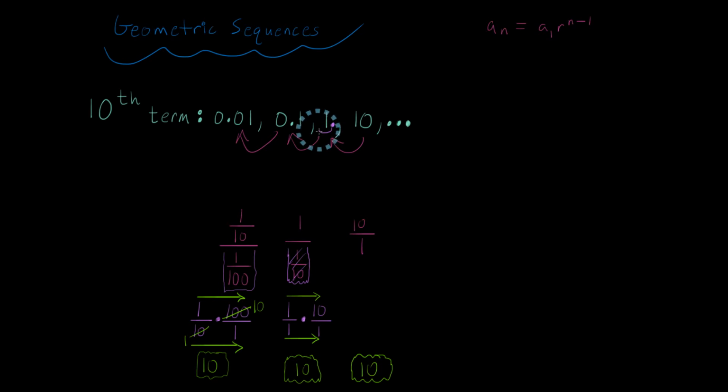Well, I had to move the decimal 1 space to the left to make it look like this number over here to the left. So if I move the decimal 1 space to the left, mathematically what I'm doing is I'm dividing by 10. I'm dividing by 10 here. And now I want to look at 1/10 and ask myself, well, how did I get from 1/10 to 1/100th? Well, again, I have to move that decimal 1 space to the left to get to 1/100th.